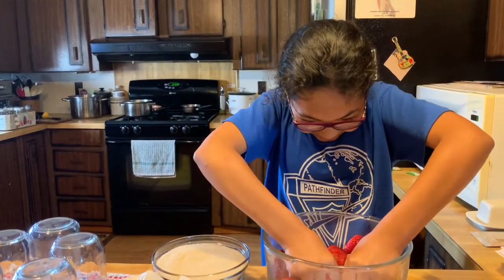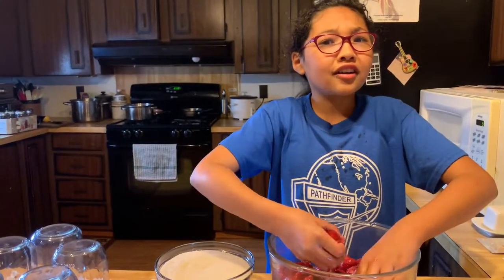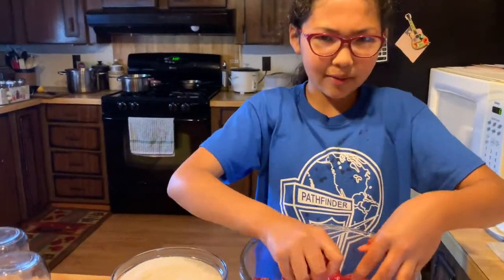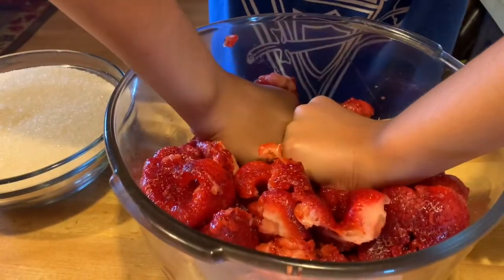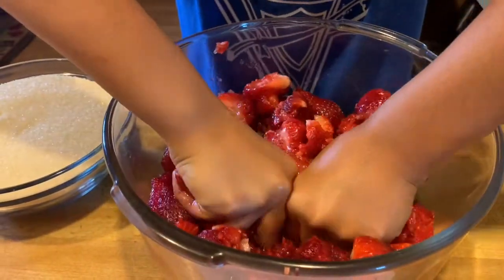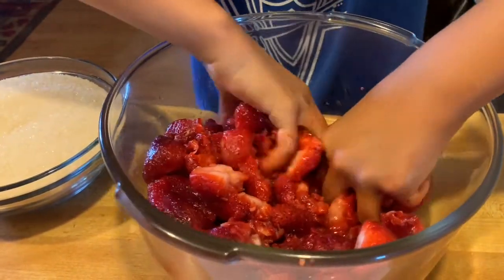What did you do? Oh my goodness. I totally forgot to tell you, you have to wash your hands before you ever even touch the strawberries. So, since I washed my hands, I'm good to go. This is hard. You can leave a little bit of chunks in there too.